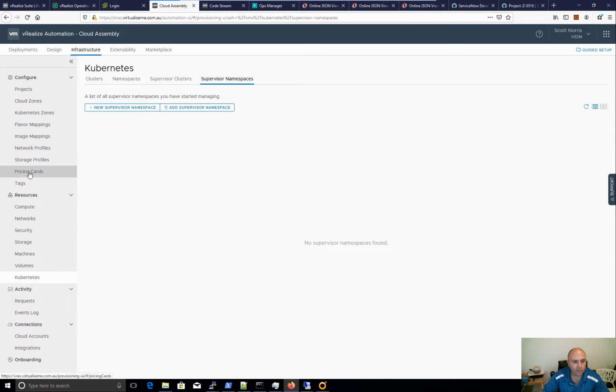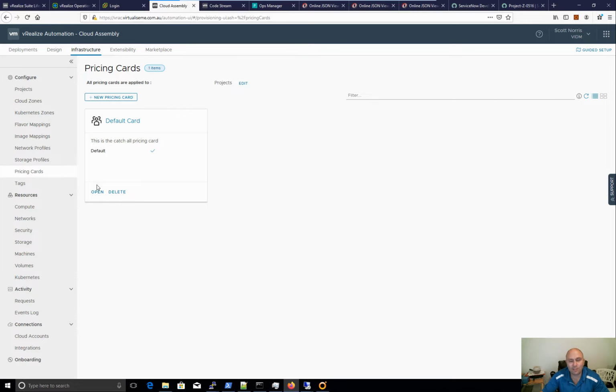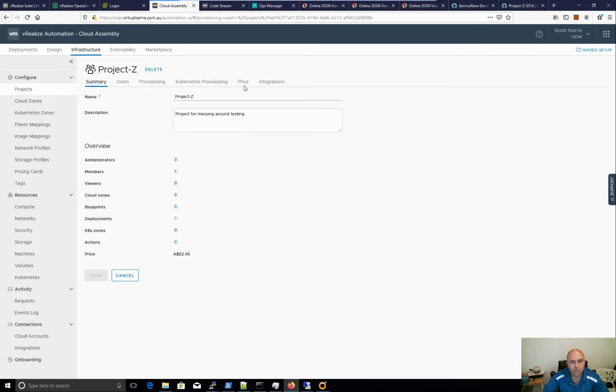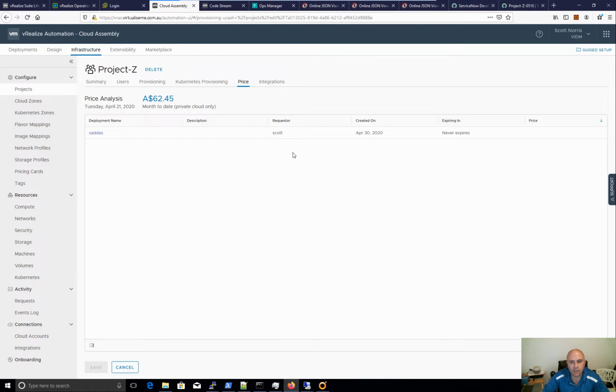All right, another awesome thing: pricing cards. Pricing cards are only supported for hybrid cloud, so that's any vSphere/VMC endpoint. There's already linking capability, so if you look into your projects, and we'll look at my muck around project here, we've got pricing and the month to date. This one I only just deployed today. It hasn't picked up the price yet because that runs once every 24 hours from vROps. It'll collect that, but it's had that integration already.